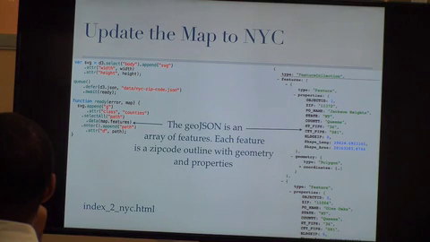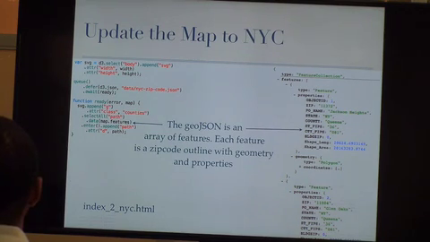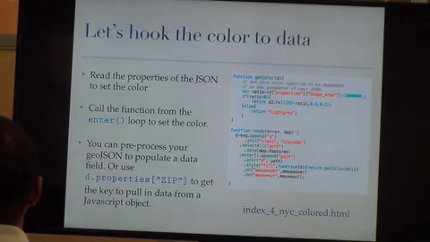We could equally have just done a call on this to say, is it Queens? If it's Queens, make it red. Is it Brooklyn? If it's Brooklyn, make it orange. So you can query any of these elements that are in the properties and set your colors off them. Okay, in this case, my decision was I was going to do something nice and straightforward because what I want to show is using a number to set a color.